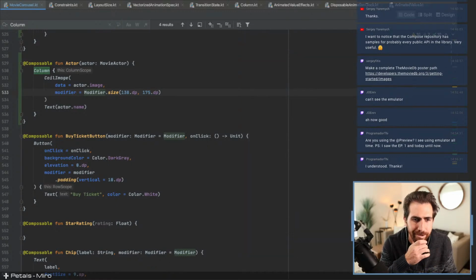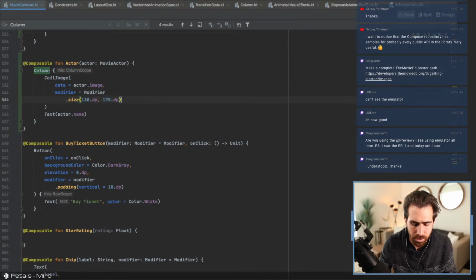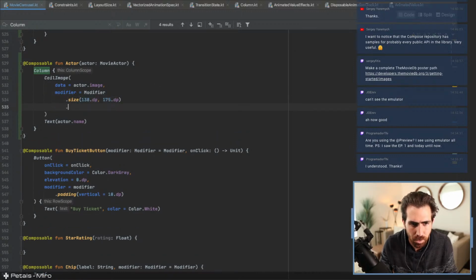Let's give these a rounded corner. Background. Or do I just want to do, I guess, just clip. So rounded corner shape.